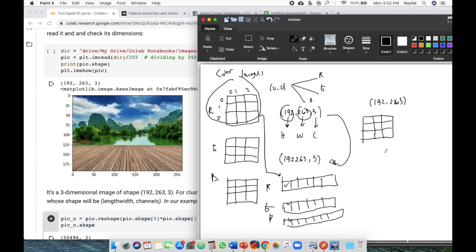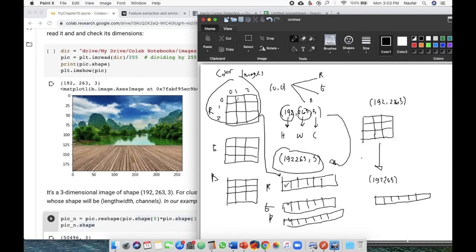So if we change the shape of this image to 192, 263, right, it will only have a one-dimensional array, like this one. Actually, I'm sorry. Maybe I cannot say that this is a one-dimensional array. It's still a three-dimensional array, but only the shape is different from the previous shape of our image, right? So maybe Larry, you still don't understand about it? I understand now, sir. Okay. Thank you. We will not change the dimensional array, but only the shape of that array, right?